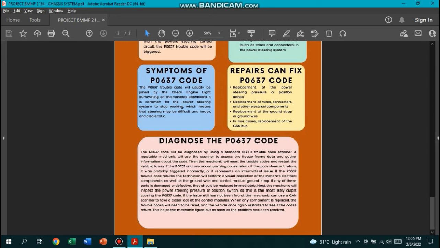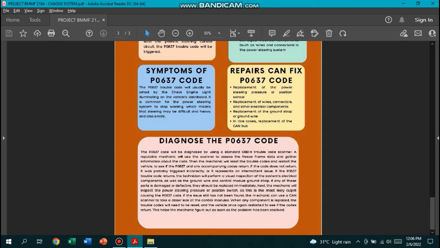Then the mechanic will reset the trouble code and restart the vehicle to see if the P0637 code returns. If the code does not return, it was probably triggered incorrectly or was an intermittent issue.